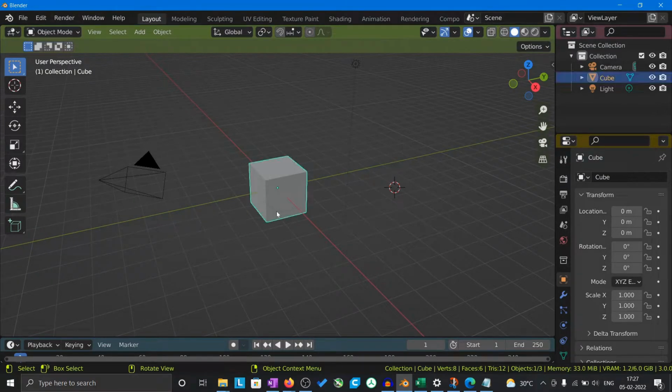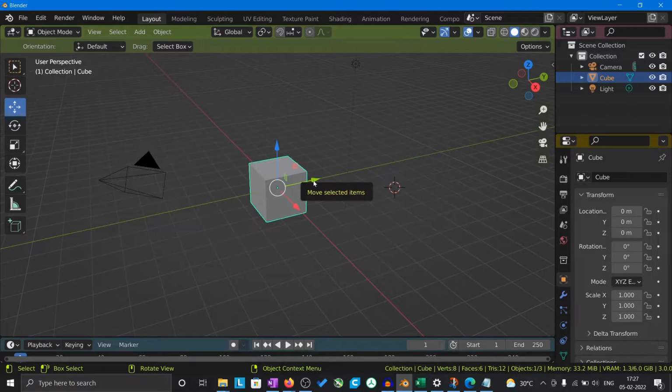Let's say I select an object, so we remember G for move. When you press G in your system, it may not look the same. You see a little bit different. Maybe you don't see this axis here. That's because I have enabled the add-on. It's called lazy viewport. I have explained that in the first video. I'll give you the link in the description, so you can refer to that. It's a powerful add-on. It's really helpful.